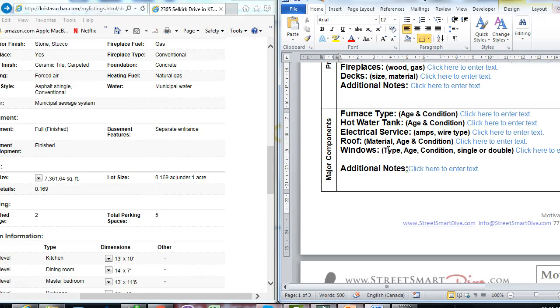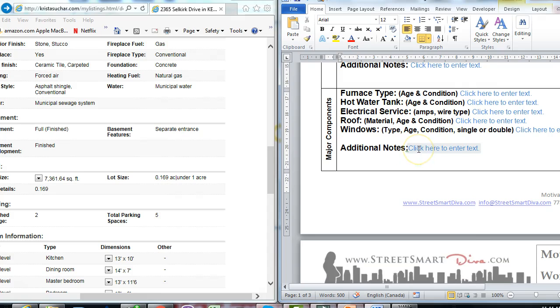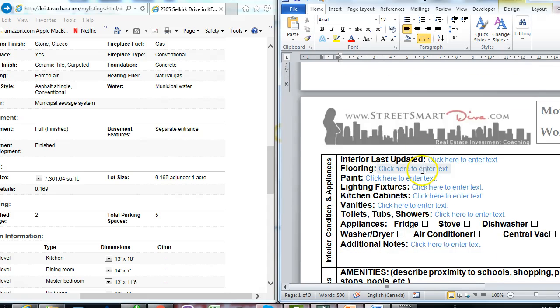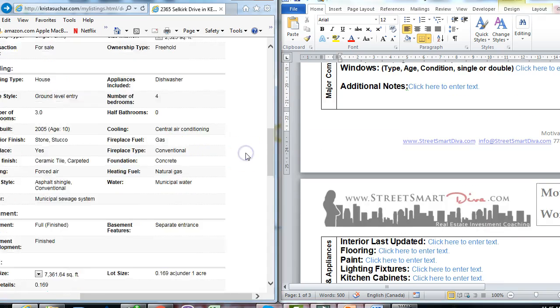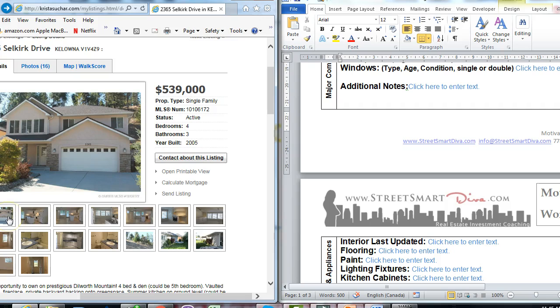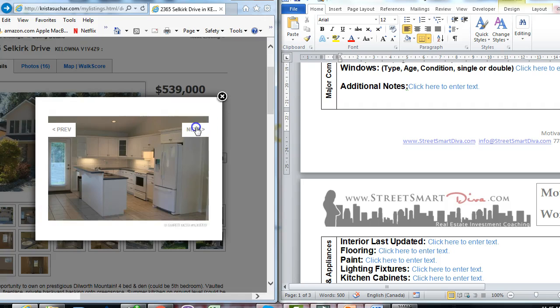A lot of older homes have had people living in there that'll upgrade the windows, which again will affect the bills if you have old aluminum or even wood windows in your house versus the nice new vinyl windows that can hold a lot of heat in and keep a lot of cold out. It just affects the bills quite a bit when it comes to air conditioning and heat. You want to know about the interior, when it was last updated, flooring. Again, I can get a lot of this information from the pictures, the beautiful pictures that Krista took. She did such a great job of this ad. I really, really like it.